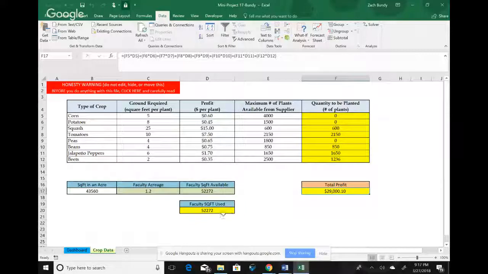Then the next thing you do is the same thing, but instead of looking for profits, you go for square feet. You do this equation down here to determine, if I plant this many of each plant, how many square feet that is going to take up. Does that make sense? Yep.